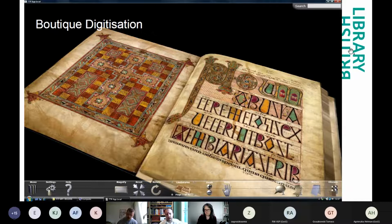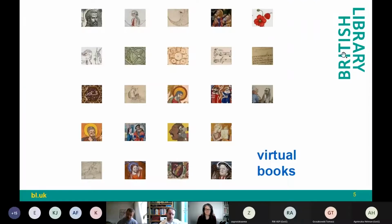And we went from that to, if you go to the next slide, developing themed collections and themes around virtual books, but still very much around individual collection items. Now, these were fantastic projects. They were a great way of highlighting the treasures and the unique and really important heritage items. But what it didn't really do was to deliver at scale a lot of the library's collections. So we started to look at how we would make available larger swathes of our collection, looking across entire collection areas or where the priorities might be in terms of particular collection types.